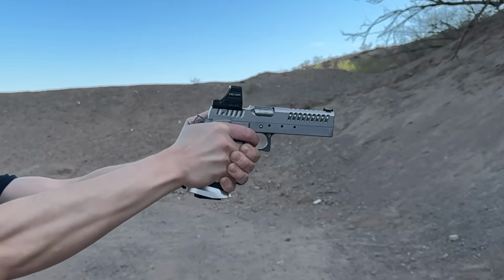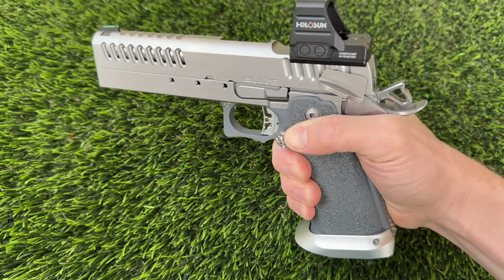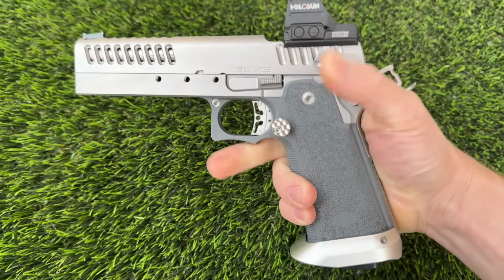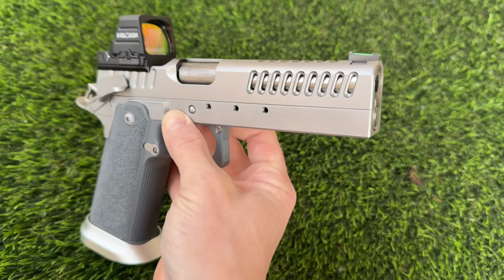It matches my other Bul Armories for reliability, which is 100%, and it has the Bul Armory proprietary magazines that hold one more round in the same size magazine compared to a standard 2011. The mags are also cheaper, and this one comes with 4 of the 20 rounders. And for 2025, Bul Armory moved away from their MIM or metal injection molded slide stops and thumb safeties, and now it is 100% CNC'd.